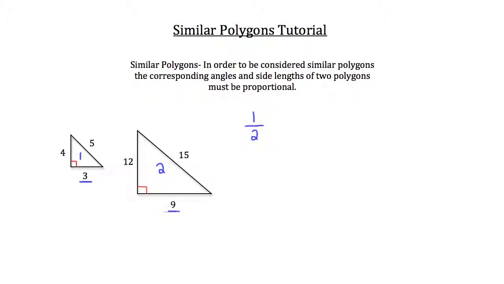Let's begin with the bottom side of both these two triangles. So triangle 1 over triangle 2, we would write it as 3 over 9, and that would reduce to a proportion of 1 over 3. So the bottom leg of this right triangle has a proportion of 1 over 3.